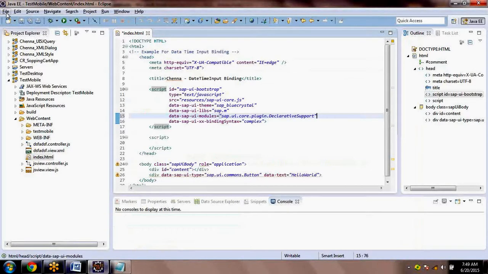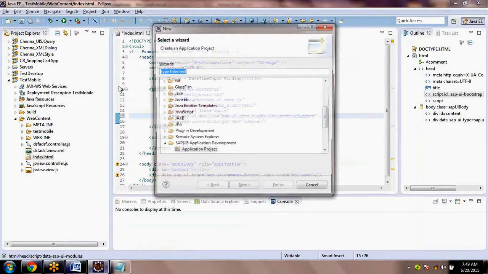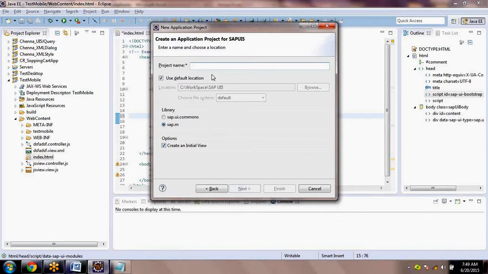Let's try it out with a simple example. Let me create a new project with Control N. Chenna underscore, let me take the XML one. Chenna underscore, this is what? Declarative UI.